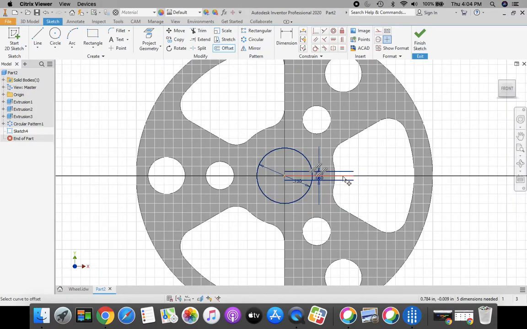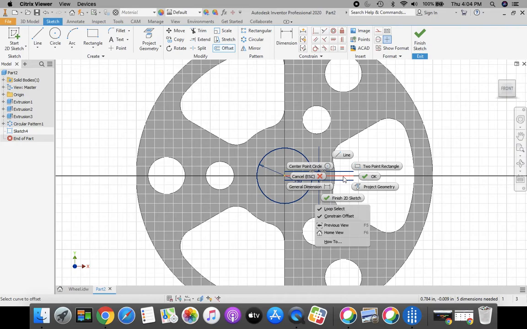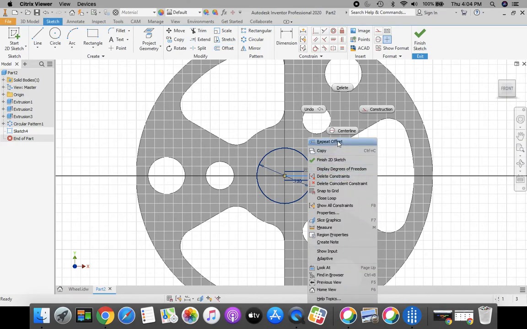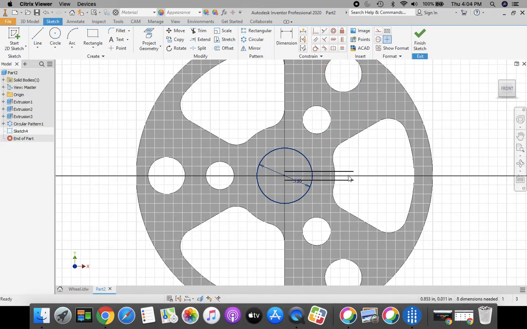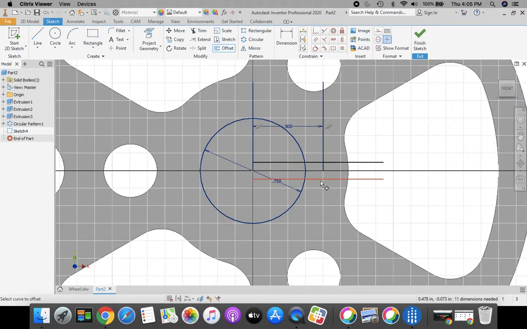Next, I'm going to take that center line. I'm going to right click and delete it. Now I need a vertical line to offset. From the center origin, I'm going to draw a line straight up. Press the escape key, then I'm going to click offset from my ribbon bar at the top. I'm going to offset this line to the right, 0.5. Make sure your cursor's over here to the right. Press enter on the keyboard. Zoom in a little bit.